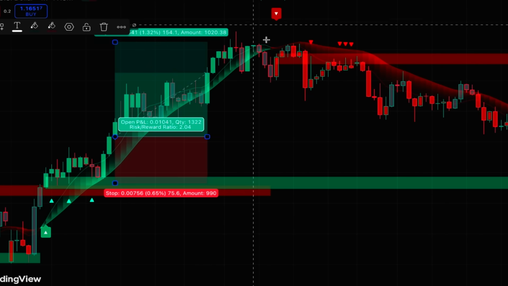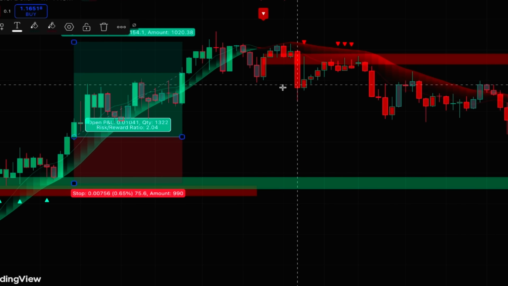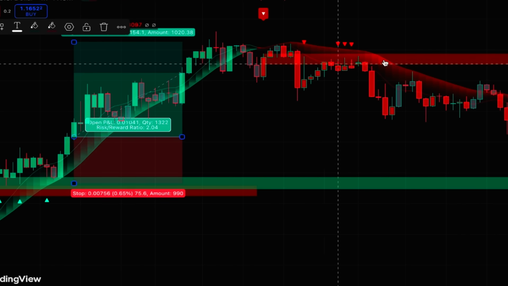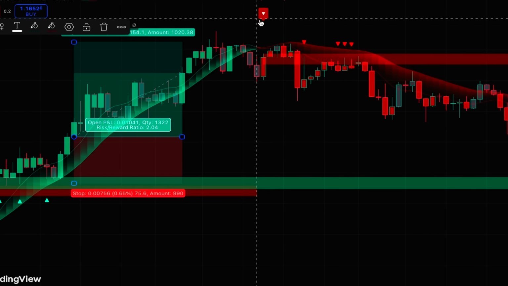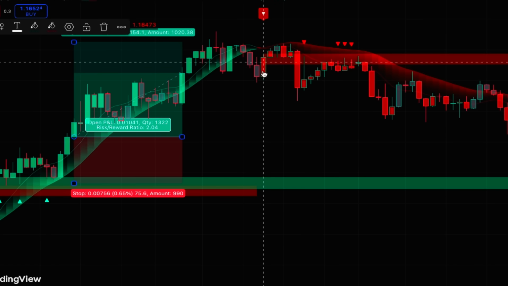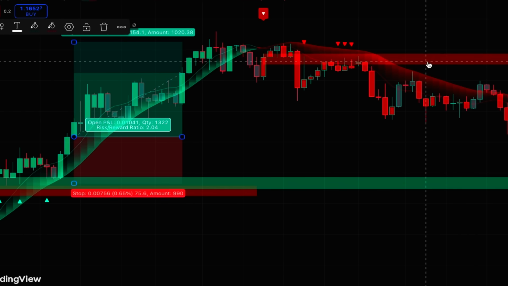On the other hand, when we get a red label like this, which is a signal for a downtrend, we should wait for a pullback to this red zone, which actually acts as a resistance level. As I explained earlier, when the indicator gives a red label like this, when the candle is closed and this label is printed on the price chart, the indicator also adds a horizontal zone like this that can act as a resistance level, and this can help us to find trading opportunities in the pullbacks.